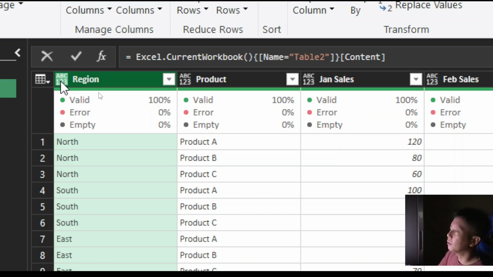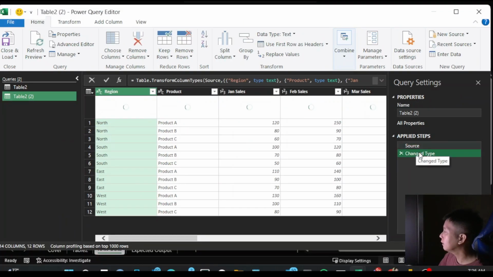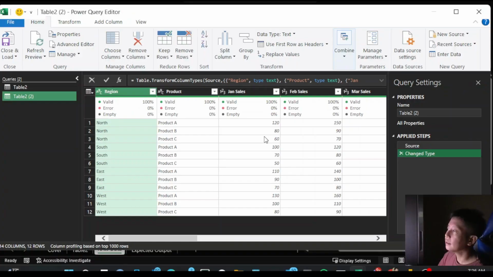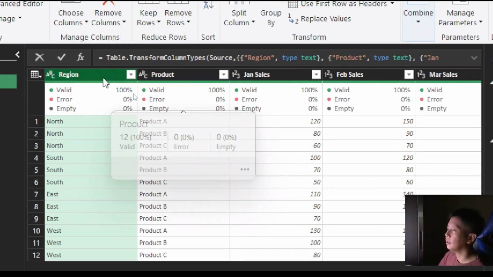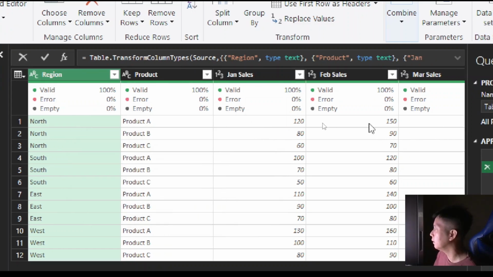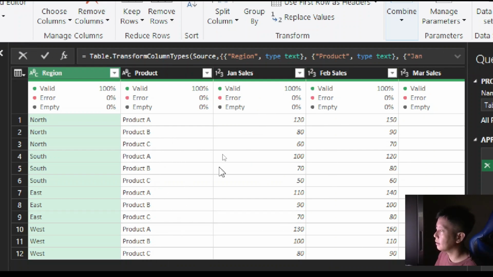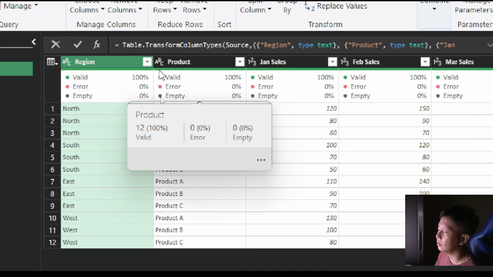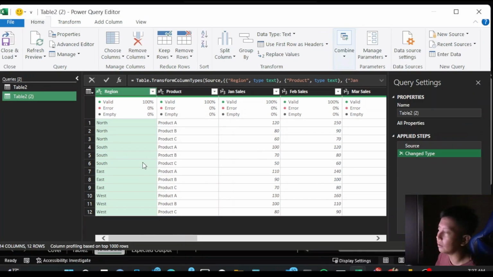Okay, but right now let's proceed with this second step. The second step was basically just to make all your data have their own data type. I mean the columns. So obviously the metrics are 1 2 3, which means they are integers, and the rest is of course text or strings, which is expected out of a data set, and it's also a best practice when it comes to data modeling.